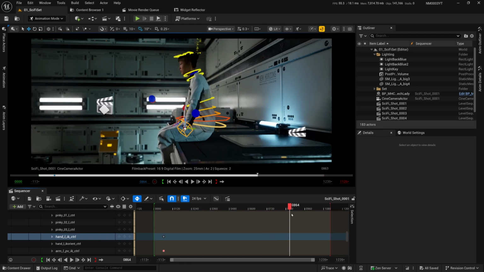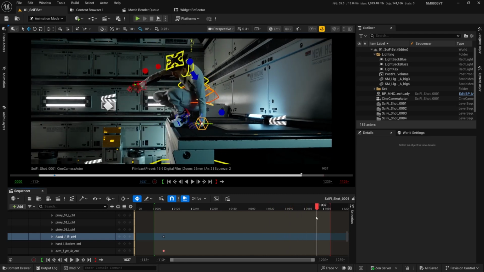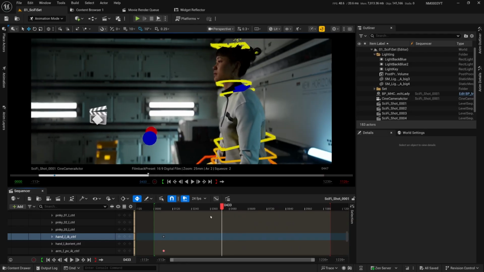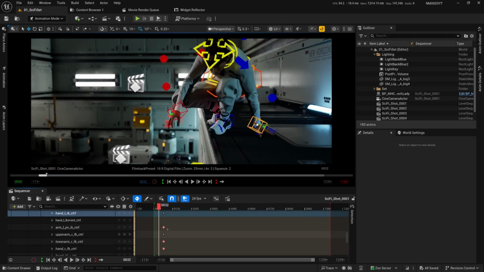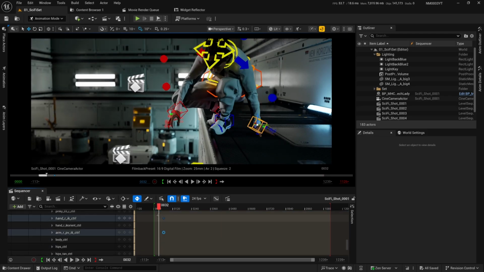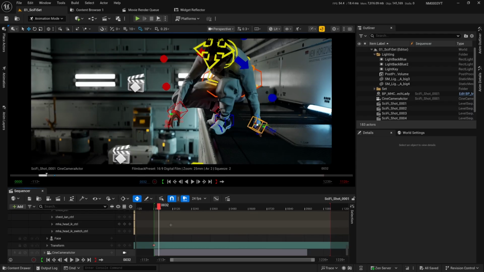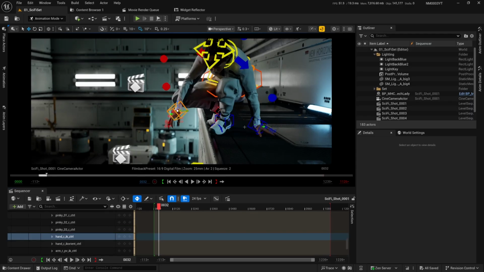Because it's not facing us, we're really only going to correct the hand in a couple places, and I'll show you my general approach for this. I don't know where these keyframes came from, so I'm going to go through and make sure all of those are gone. The only keyframe we should have is on this control here, which we don't have any yet.